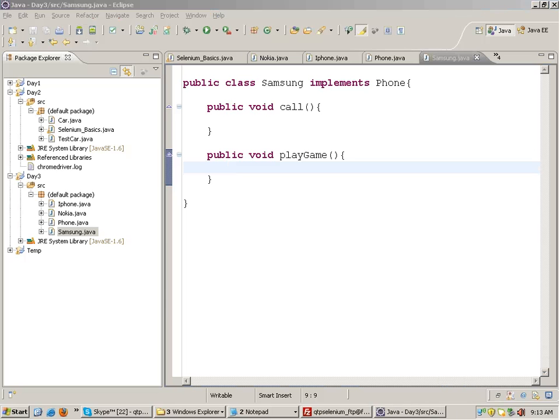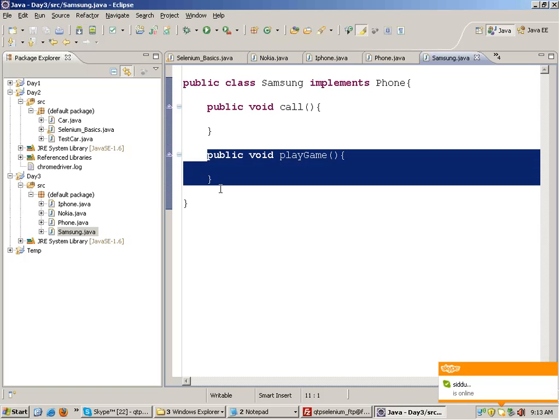Say like Phone.java has many methods. I mean, can't we use only a selected one among them? No, we can't use selected ones. You have to implement all the functions. Okay. Well, I guess there is a way out.